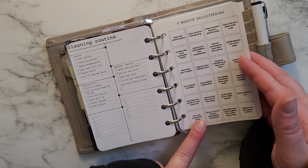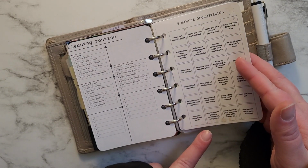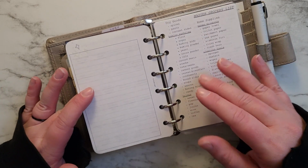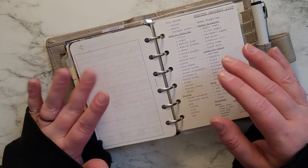This is from Planner Room Shop. It's a 5-minute decluttering freebie. And that was one of my goals this year, so I found that extremely useful.